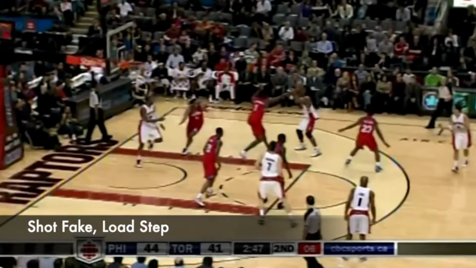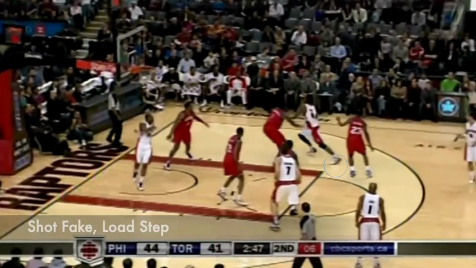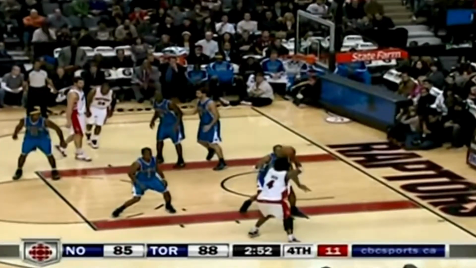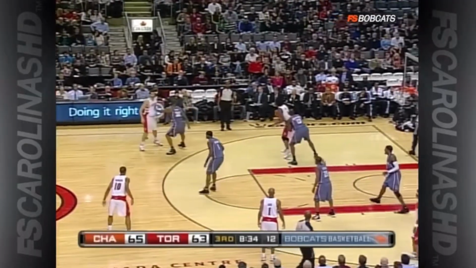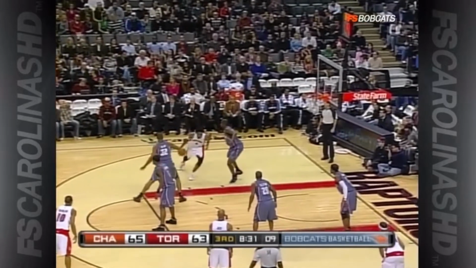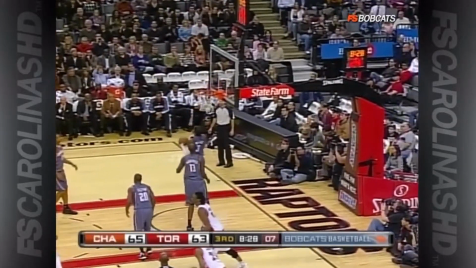Now when he shot fakes, he's really good at shot faking, and then he's going to load that foot back so he's once again in this sprinter stance so he can get right downhill. Catches, he's going to forward pivot, get that ball to his hip, jab, shot fake, load step, just great footwork right here, one dribble for a dunk. Excellent clip showing his shot fake and then right into his load step. Watch it again, shot fake, big time. You can see it get all the way to his eyes on that shot fake. He's going to load step, one dribble, gets right through the contact for a righty finish.